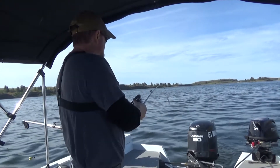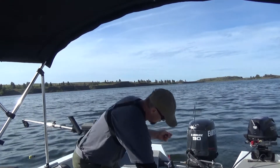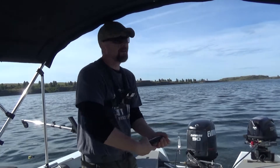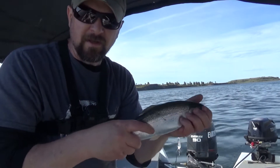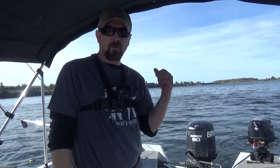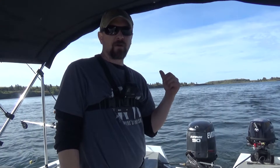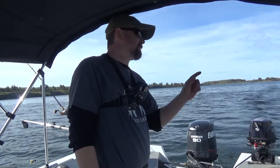Well, we finally managed to hook one, but it's a tiny one. We'll grab the little fish. Now because we're using bait, anything we catch goes towards our limit, so we're going to be keeping that one. So far we've had three or four hits and one fish on the orange. One more either strike or fish on the orange and we'll change the other pole to an orange color, because it's definitely doing better than the green.